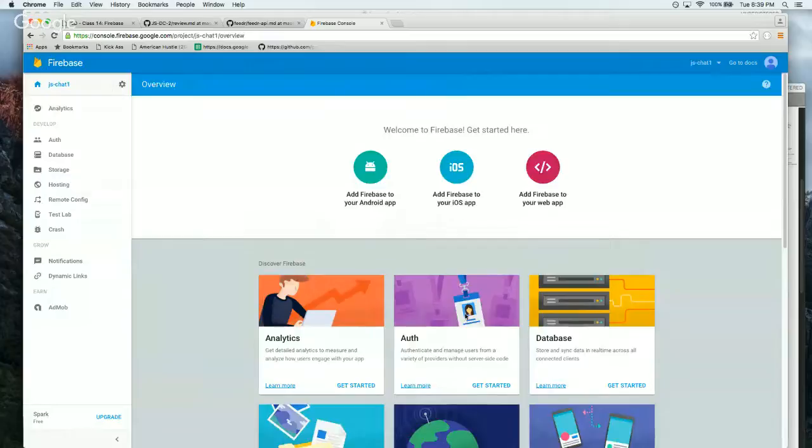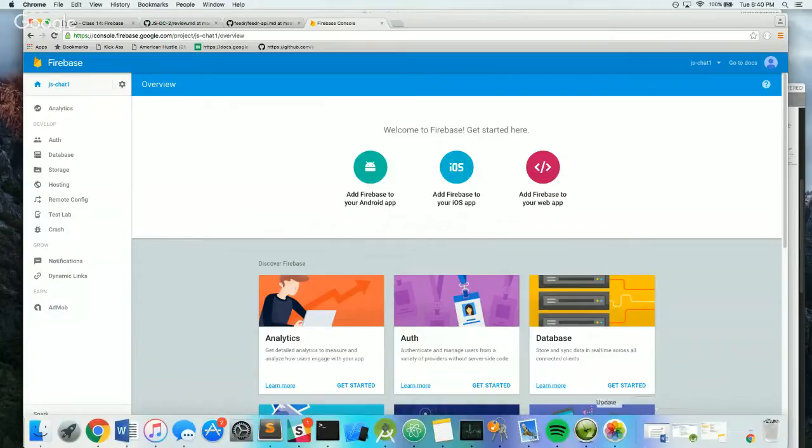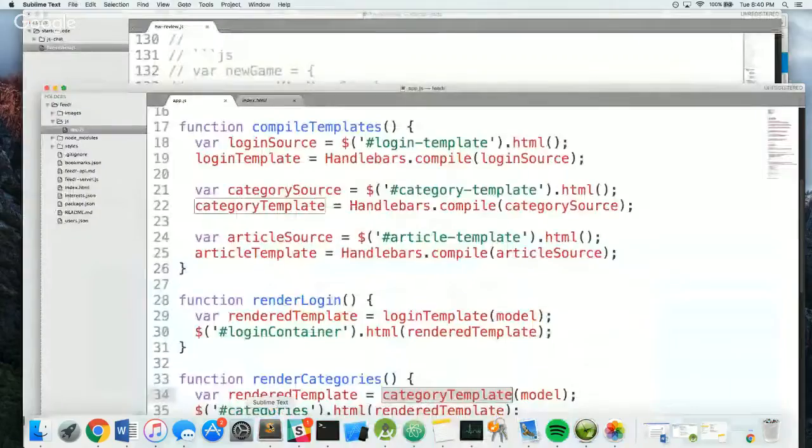Okay. Yeah, you can have a ton of projects, and each one has its own separate dashboard that you can go in and look at. All right, so did everybody get a screen like this when they created their project? Excellent. So now it gives you some options: add Firebase to your Android app, add Firebase to your iOS app, or add Firebase to your web app. That's what we're going to click, but we're not going to do it yet. The first thing we're going to do is look at the starter code and make some sense of that before we come back here and get that code.